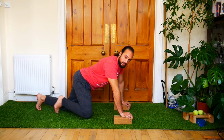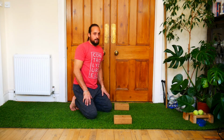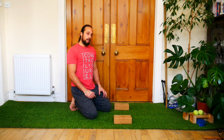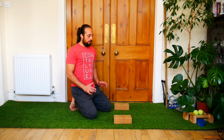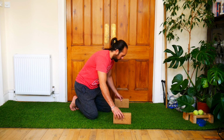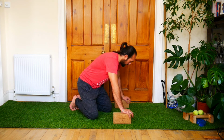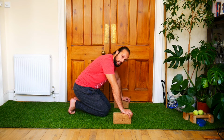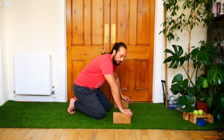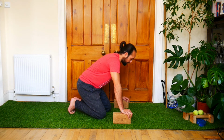Now, we're going to do a second set. Either you can do a second set in exactly the same position. You may feel that you get a little bit more range and you get a little bit more of a lift off when you go into your rails contraction. So now you can also choose to adjust the height of the blocks slightly. So for my second set, I'll go a little higher with the blocks. Okay, another note is that this will bring the shoulders a little bit more into shoulder extension. So you might also feel a slight stretch on the front of the shoulder, maybe even the pec region as you do this exercise.